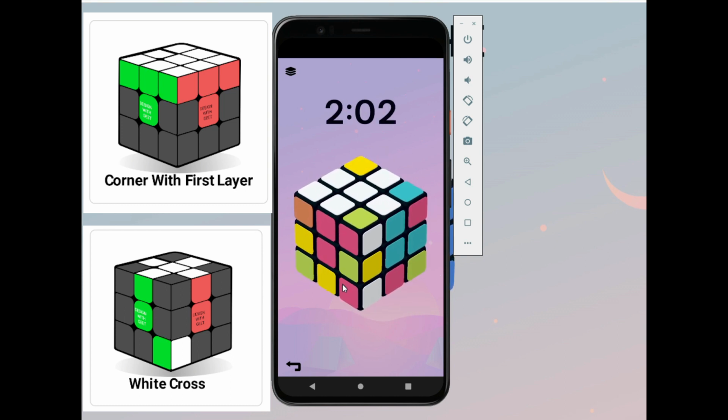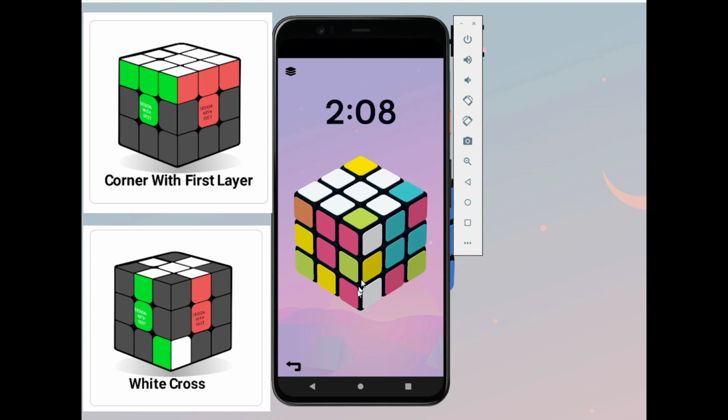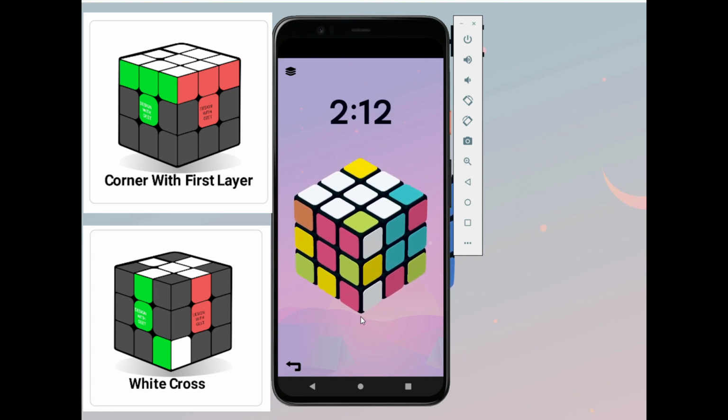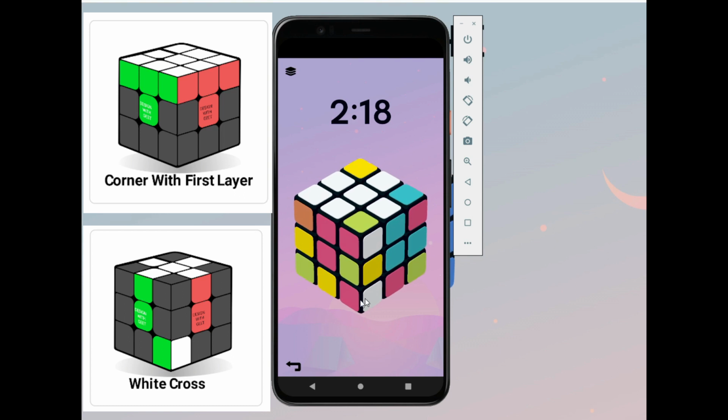You see, here is the red, here is the blue, and to place the corner here on the top, you need this white color on the left or right side, not at the bottom. If the white is at the bottom, we will flip the corner and bring the white on the left or right, then we will put it upside.